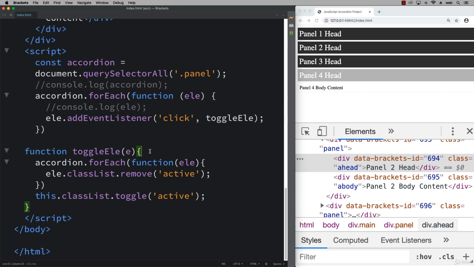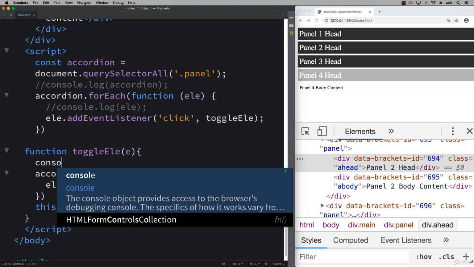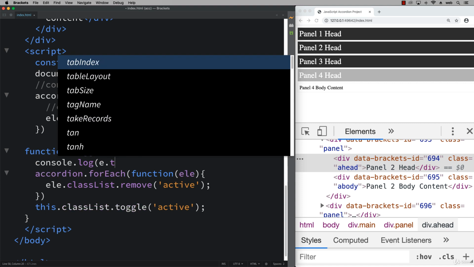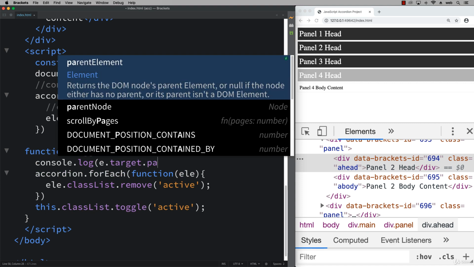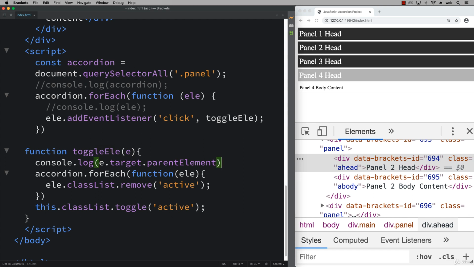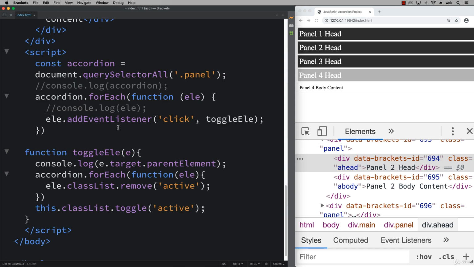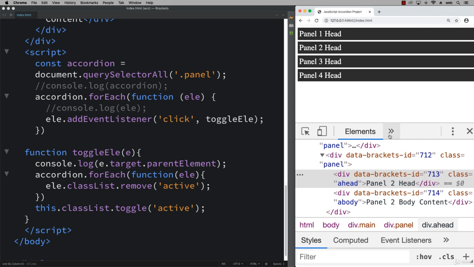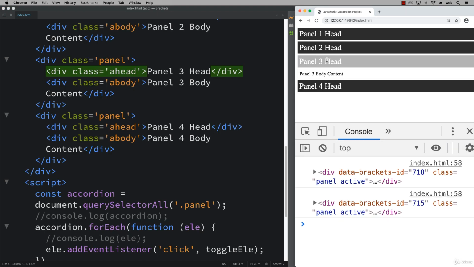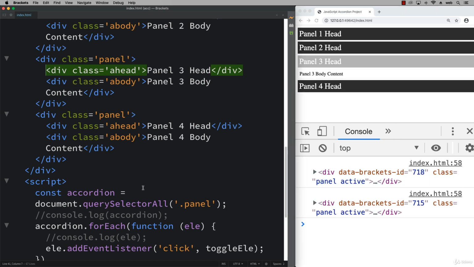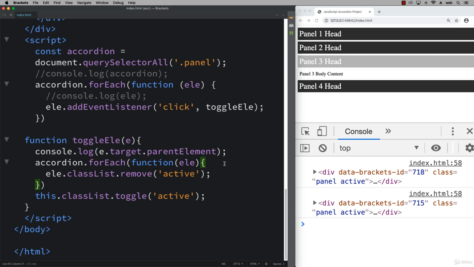But there is a solution for this, and I'm just going to do a quick run through of how we can solve this problem. So we can select the element target parent, and you might want to use this one as well. So this is selecting the element target parent, because when we pick up the event target, we're either getting the head or the body. We're not getting the parent. So each one of them will have the same parent when we look at the structure, and this will allow us to select the panel. So that would be getting the parent, and I'll clear the console and just show you that in this case, now we're getting the active panel, and we see that the active class is being applied there. And that's the one that we want to look for.